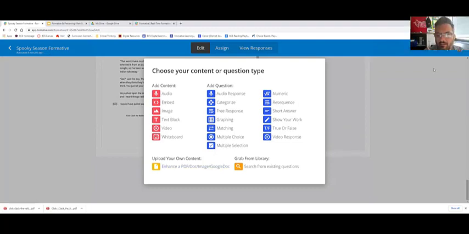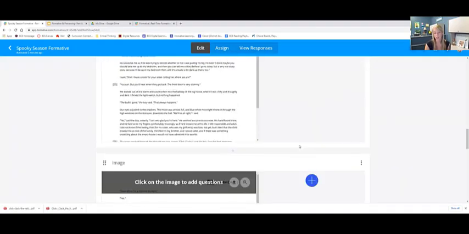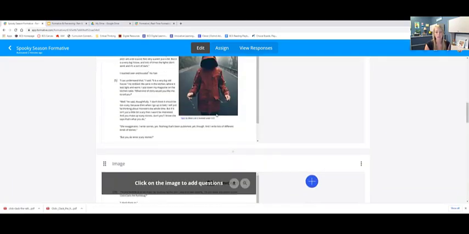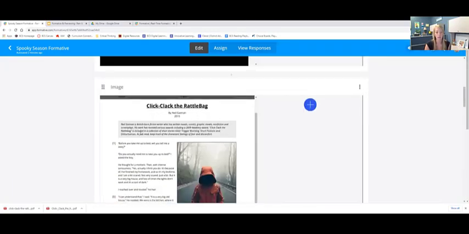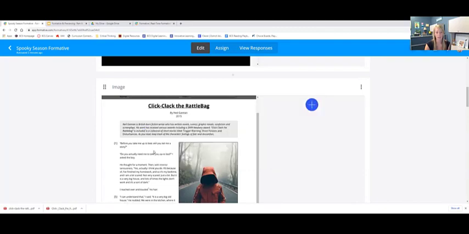Leanne, do I need to click where it says no question associated, or do I just scroll down to the bottom and I'm done if it's just something like a document I want them to read? Well, we're going to play around with adding questions in. If you wanted to add a question in, you could, and you can actually move them around.